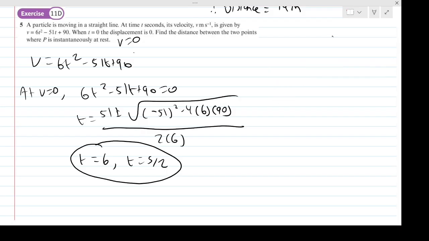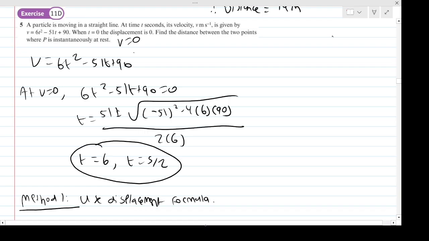So, okay, again, there's 2 main methods. I'll do both here then. So the first method is we could just use the displacement formula, okay? Now this method is a bit trickier because, as you know, displacement and distance are not the same. If we want the distance, that's different. Displacement, we need to be very careful because it might cancel out some of the distance because it could be negative, right?